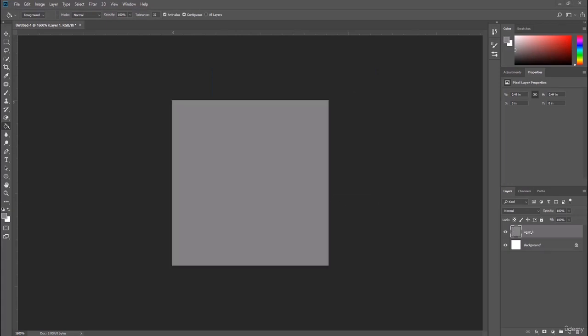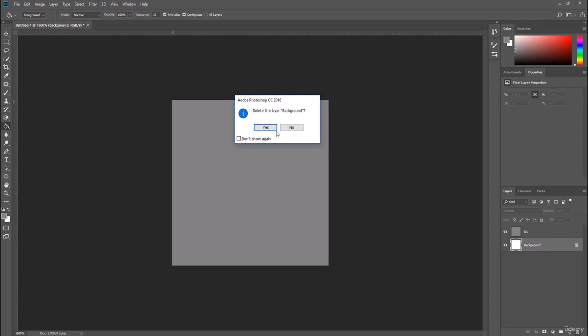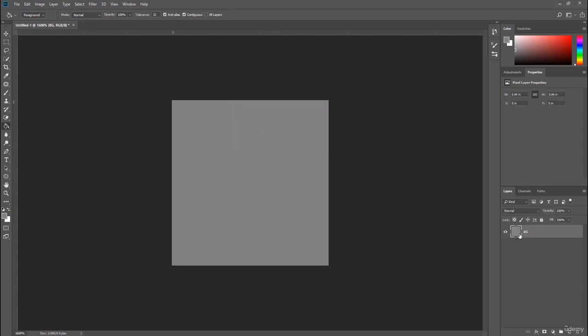Now from the layer panel I just rename this layer, set this layer name as BG, which is the background layer, and remove this white background layer. Alright, and this time I just locked this BG background layer, and because of that you can't make any changes on this layer. Now this time I draw a flower pot on this document.